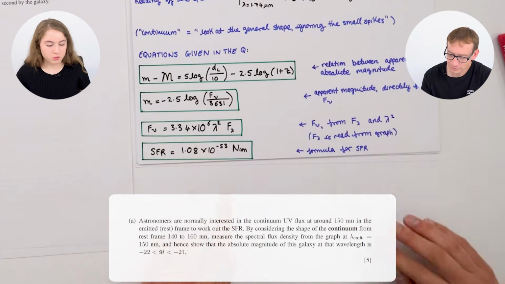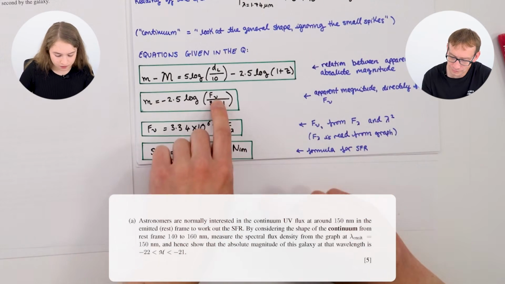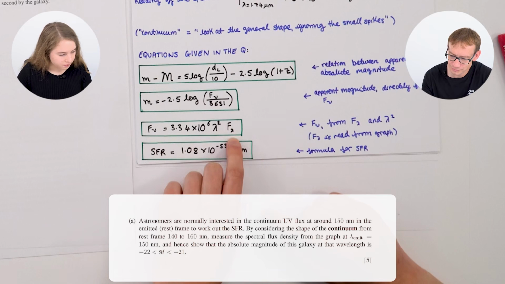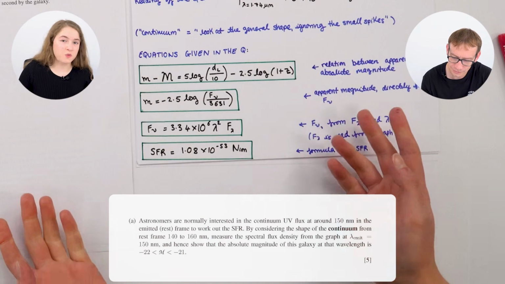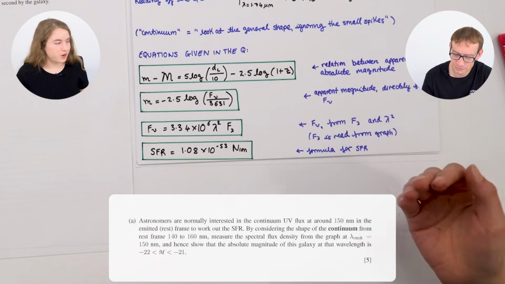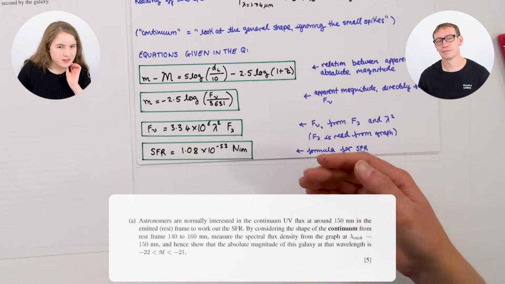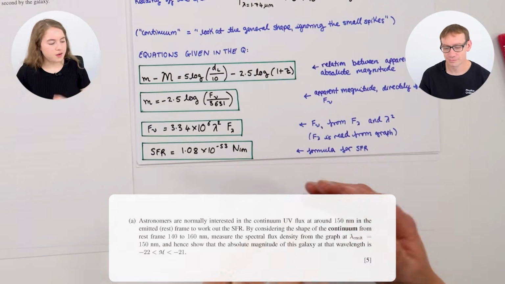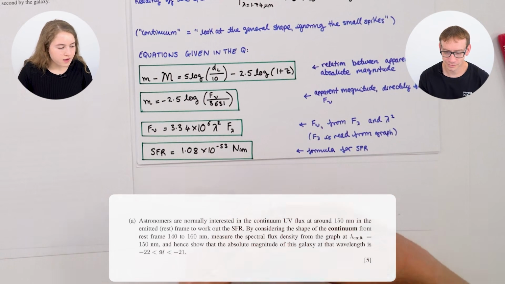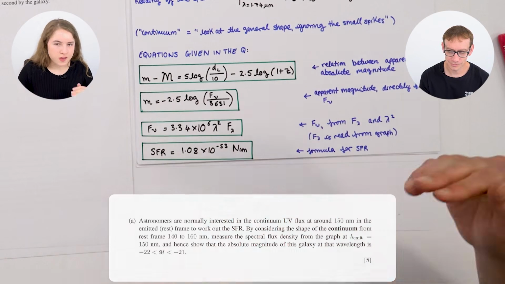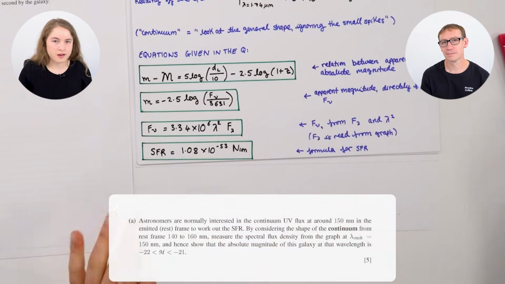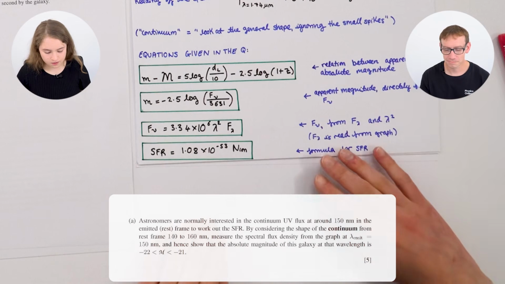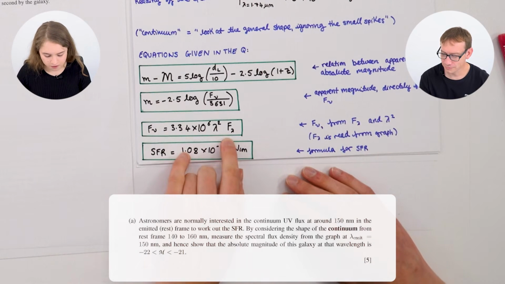Again, this could be a potential point of confusion. Be careful to look at these subscripts here. The difference between F nu and F lambda, you shouldn't be too worried about it when you're trying to plow through this question in Olympiad. They're effectively the same thing, but with different units, and you get different ones depending on whether you think of the spectrum as having wavelength on the x-axis or frequency on the x-axis. And this is simply a conversion between them.